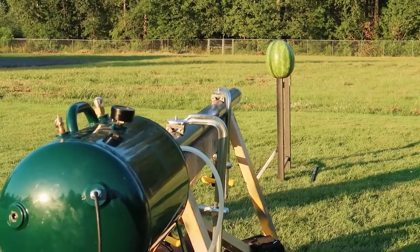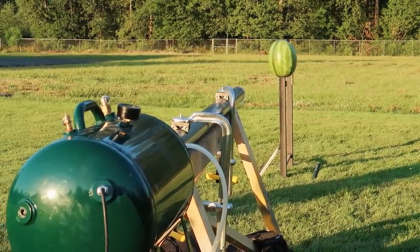And of course, I had to see what a 500 mile an hour tennis ball would do to a watermelon.